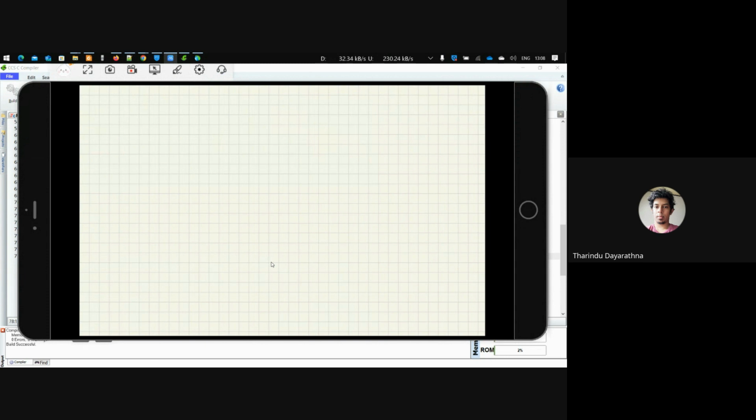Byte read function will look like this. Fm byte read. So we just need to give the byte address. Yes, it will return the value of that byte address.